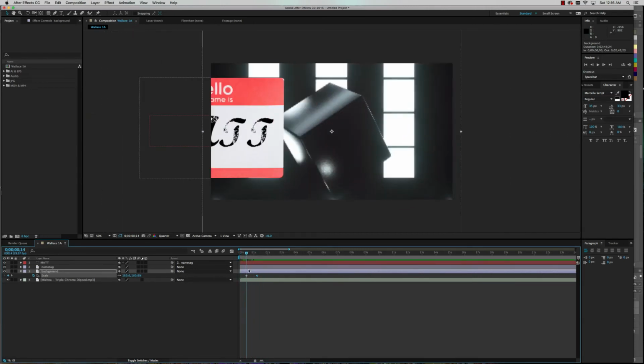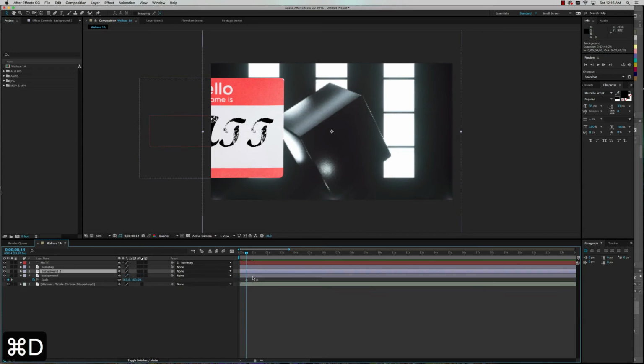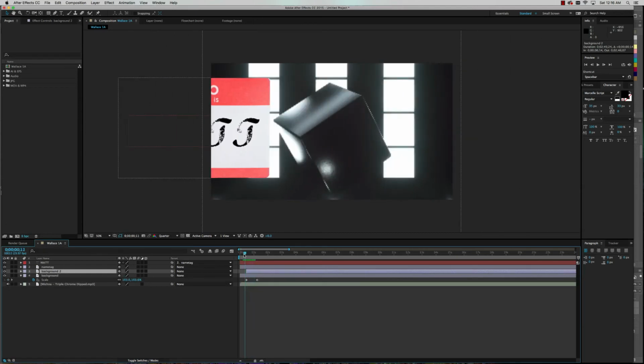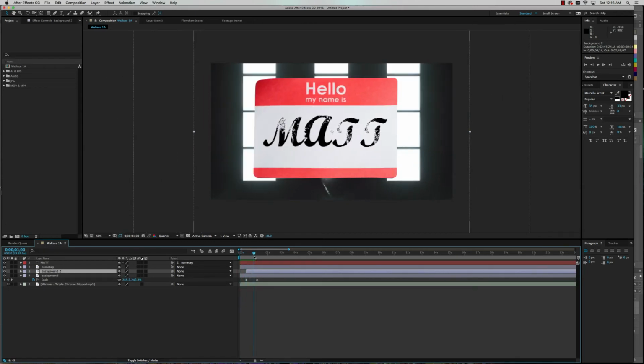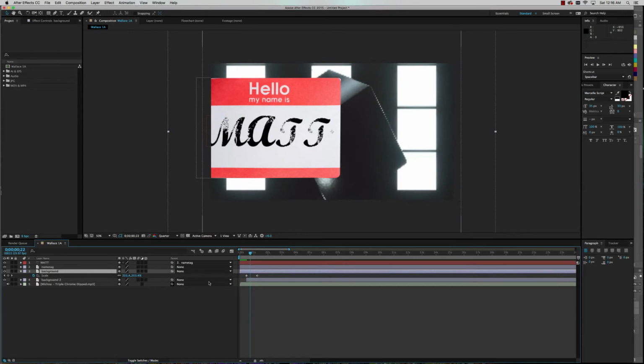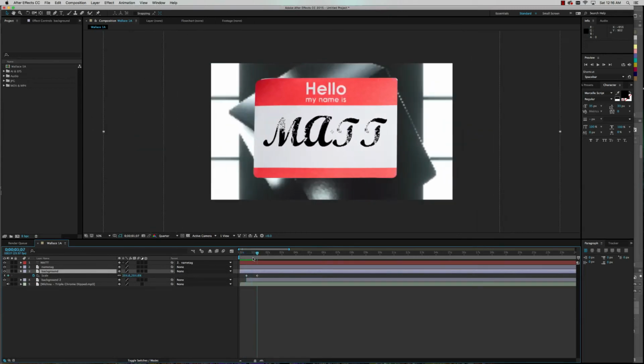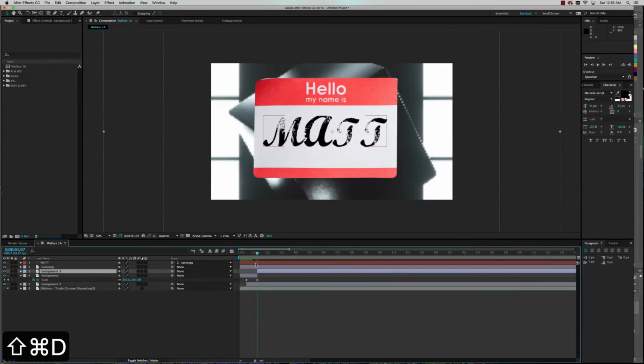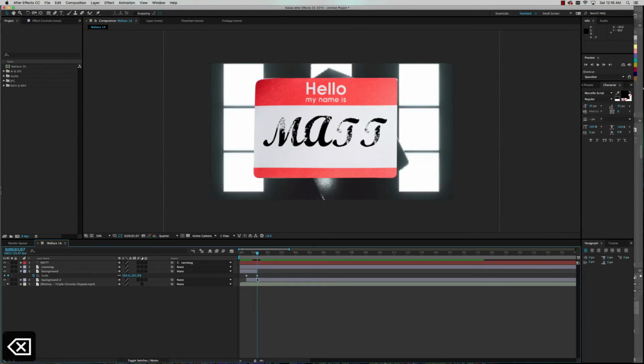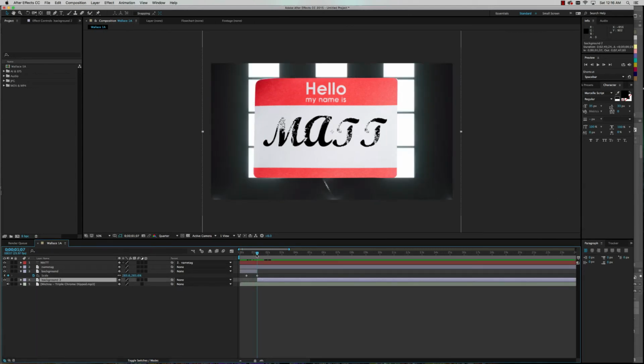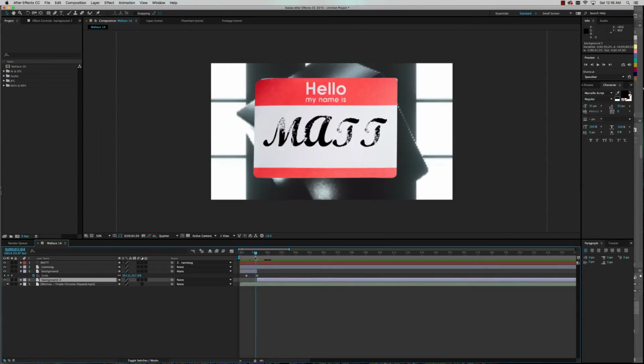You can hit Apple D to duplicate a layer, and we wanted it to be another one. So that one scales up. That one scales. And we're going to split the layer and delete it, and then have this one scale.